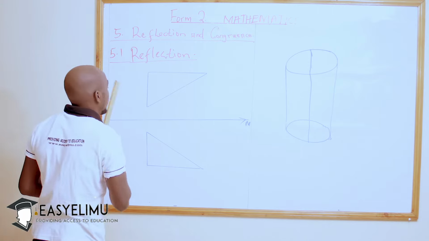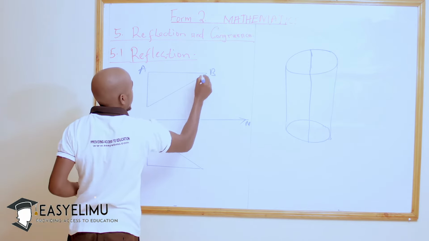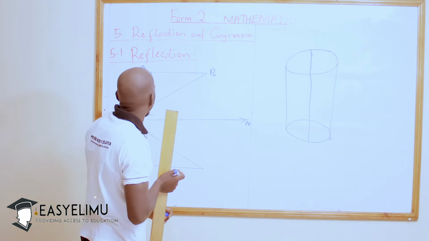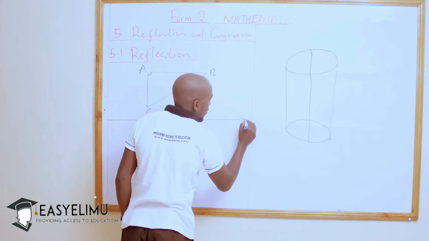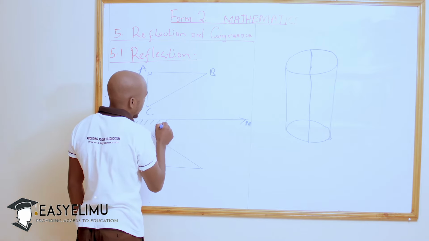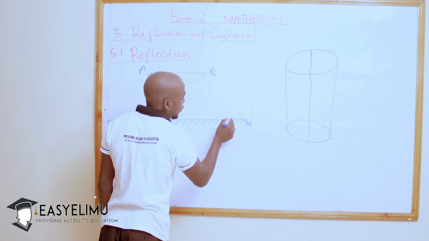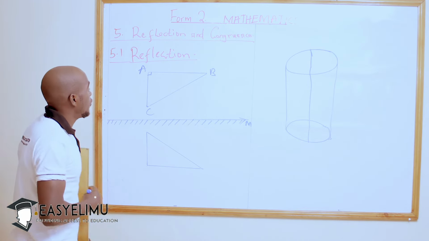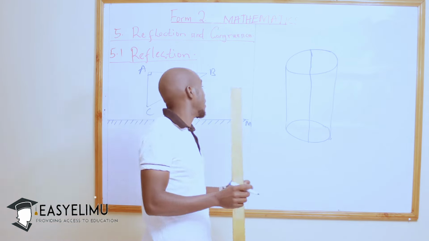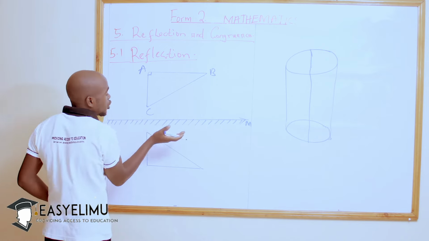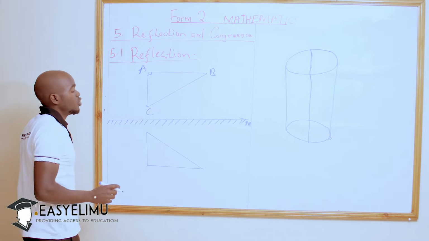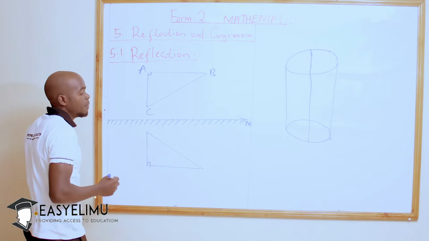Now we are going to consider this triangle ABC. As you can see here, it is a right angle triangle being reflected under line M, or the mirror M. This will be my mirror with a shining face on top, so that the image will be at the bottom of it. If you have an object, whereby my object here is the triangle ABC, being under reflection M, you will find that its image will be inverted from what you have on top, but will have the same size.